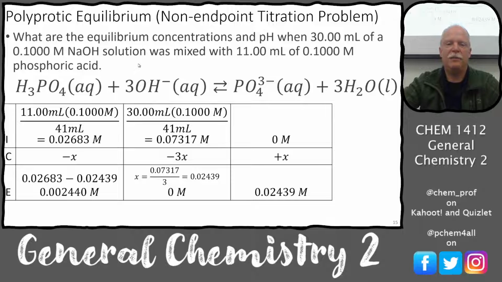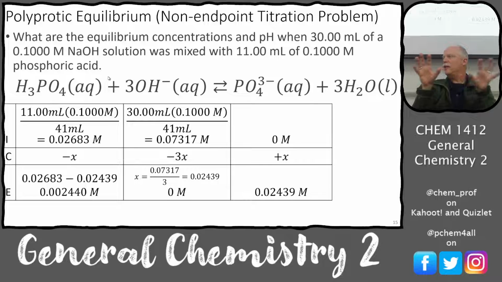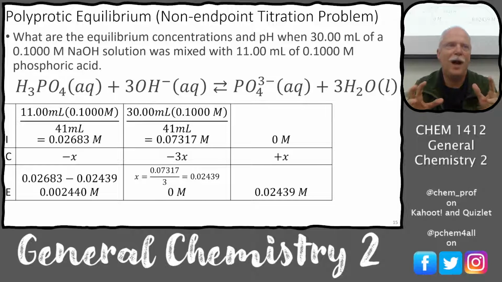And so I'm leaving this one for you just to see if you can figure it out. I went ahead and did the full titration, took the base down to 0, and ended up with these 2 concentrations of the phosphate and the H3PO4. But the problem is we can't go straight to the Henderson-Hasselbalch equation for this result. And I want you to chew on that. Why can't we?